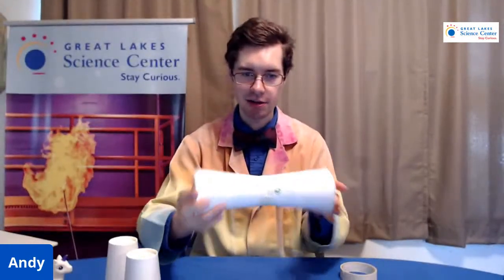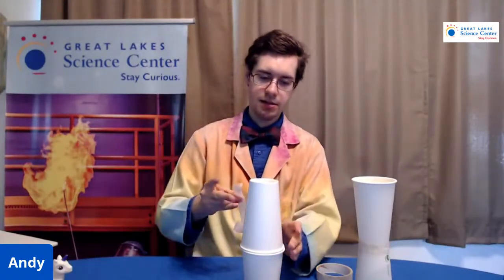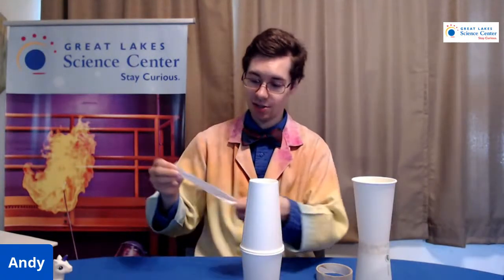There we go. So that's one wheel set that we have here. And I'm going to do the same with these, but I'm going to do them like that. So the big sides together instead of the little sides. I'm going to tape those together, and we're going to see which version works better as a wheel set. There's a huge important reason behind the shape. Oh, okay, we're not going to use that piece of tape. Use a different piece of tape.